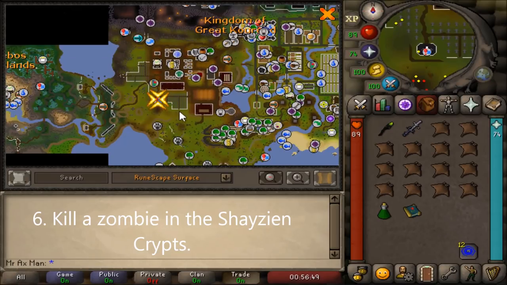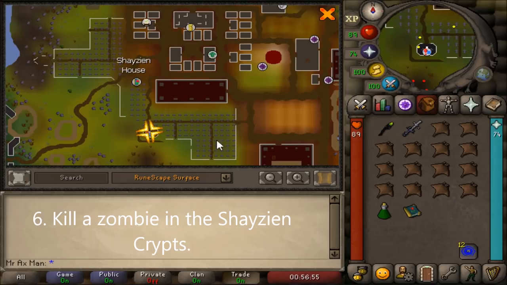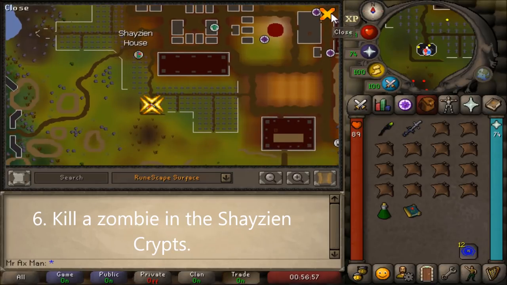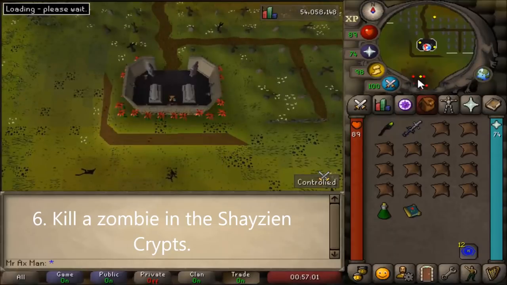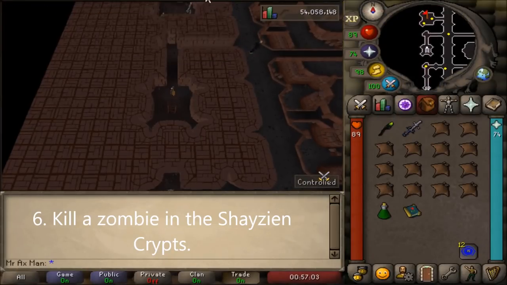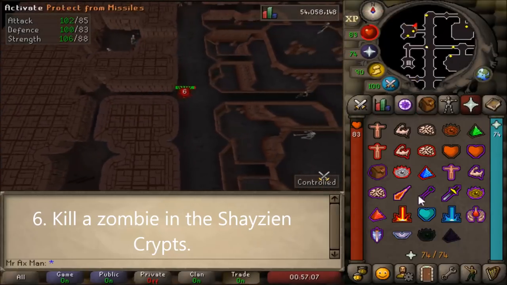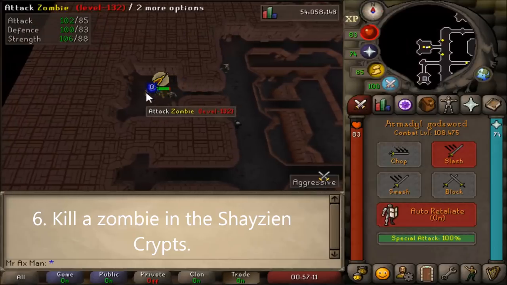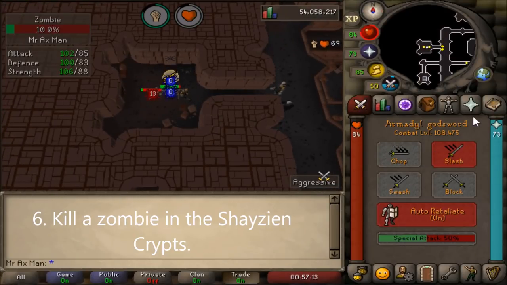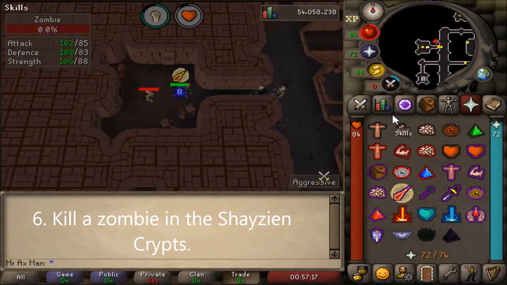The fastest way to get to the Shayzien Crypts is to teleport to the Heresy in History from your Kharedst's Memoirs, then travel south, and once you get to the tomb, enter the crypt entrance, and then just to the north are two zombies that you can easily kill. Run over to them, put some protections on, and all you need to do is kill one of them, and once you kill them, the task will be complete.